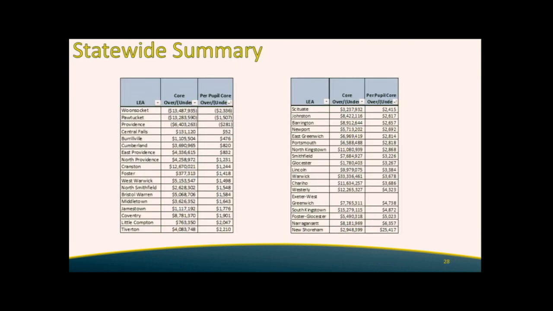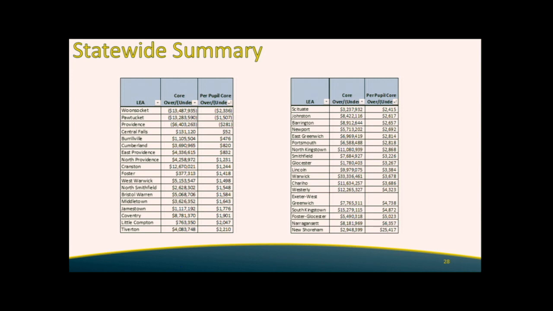And then finally, just as an overview here, all of the members certainly have this in front of you, this is a summary of every district in the state and where they stand overall on meeting the core foundation amount that we've been talking about this evening. And so you can see the three on the top that we've been talking a little bit more about. And then you start with Central Falls being the first one that hits the number, almost nearly on the head. And then you can see throughout the differences here, the amount spent per student, the amount available, the resources per student vary quite greatly between communities.